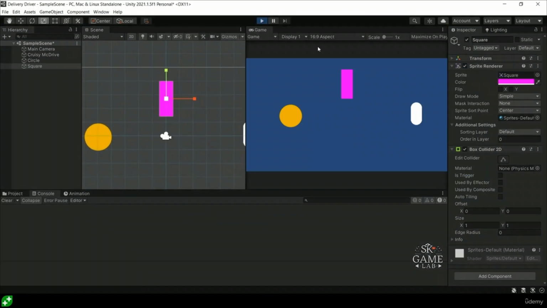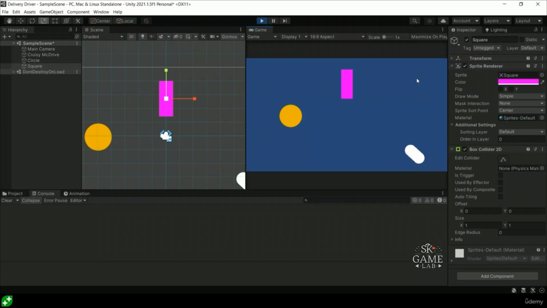Now let's see what happens when we drive our vehicle towards that new thing we've added. If I can drive correctly, and we drive into it, bump. Okay, it doesn't move because there's no rigid body on it. That's fine. We don't need it to move, but we can bump into it.